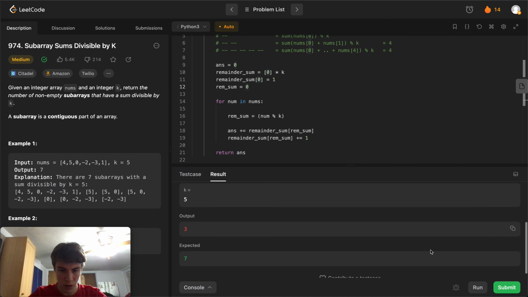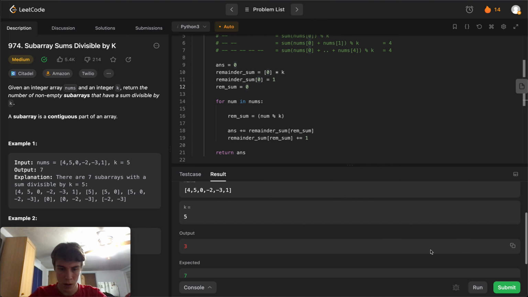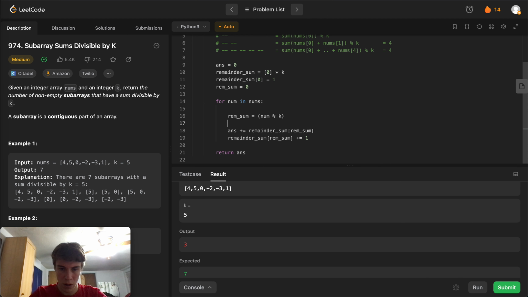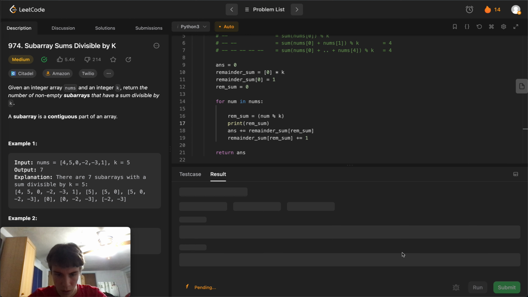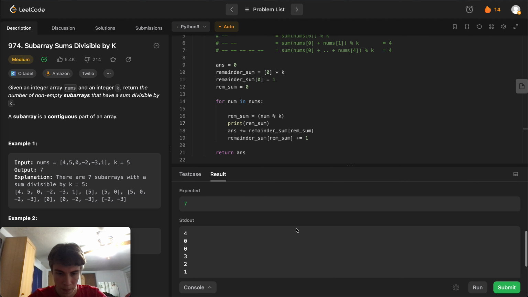And let me see, expected 3. At any point, am I getting a rem sum that is negative? Nope, I am not.